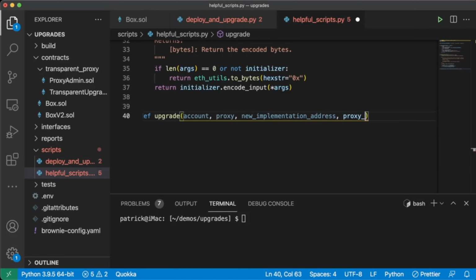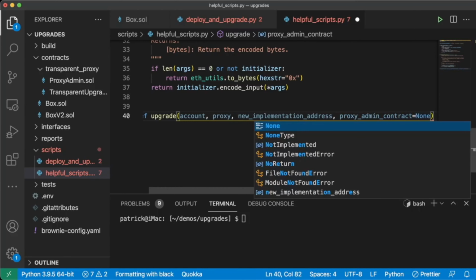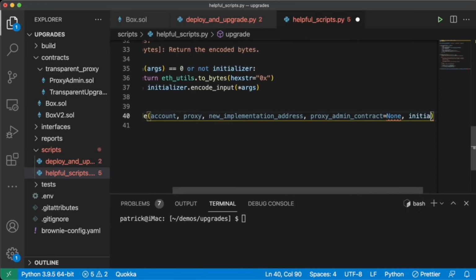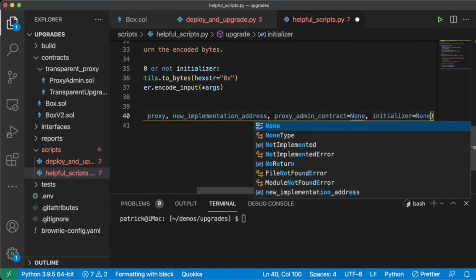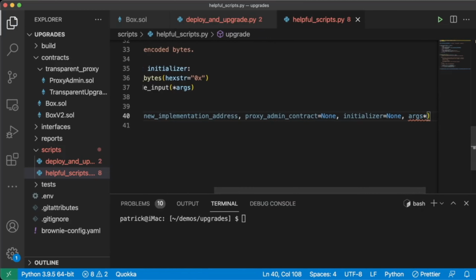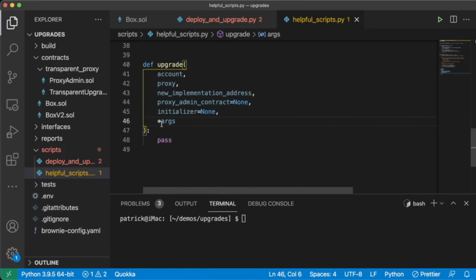We're going to need the proxy admin contract, which could be none. For us, we're going to have one, but it could be none. And then we're going to have an initializer, which also could be none. And then we're going to have the args for the initializer, which also could be none. Again, this star is a special thing in Python, which says any number of arguments will just get stored into this list called args.